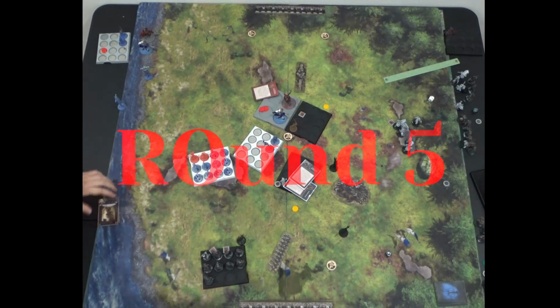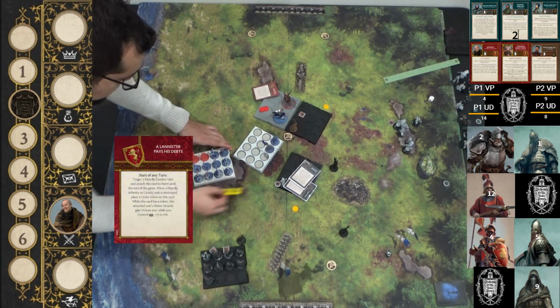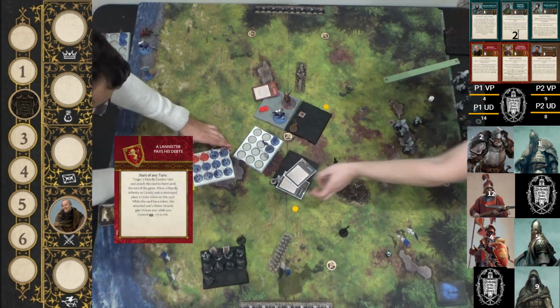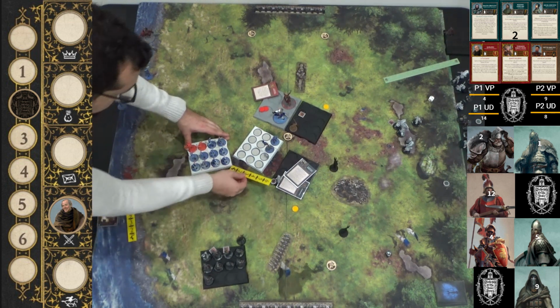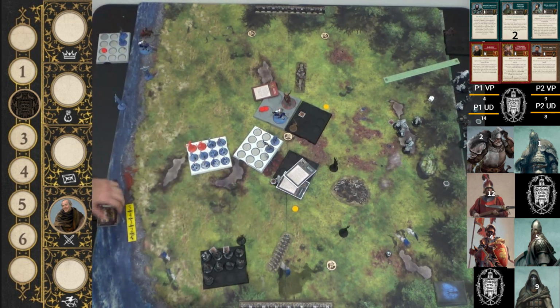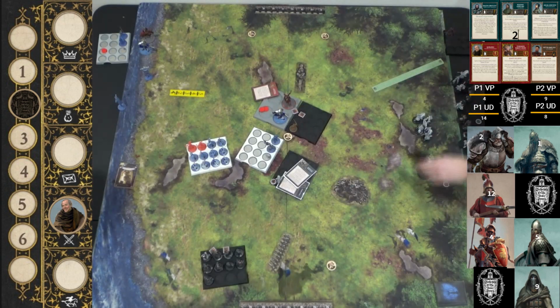I play a late Lannister Pays His Debts onto the Knights of Castle Rock, and I hope to get lucky putting Qyburn onto the swords to shoot the Iron Makers. With Hardened, though, and having 2 pillage tokens, they're pretty sturdy, and even with the vulnerable token, they're not going to take any wounds. That kind of seals my fate, and I'm really not feeling too confident, but I have one last trick up my sleeve.